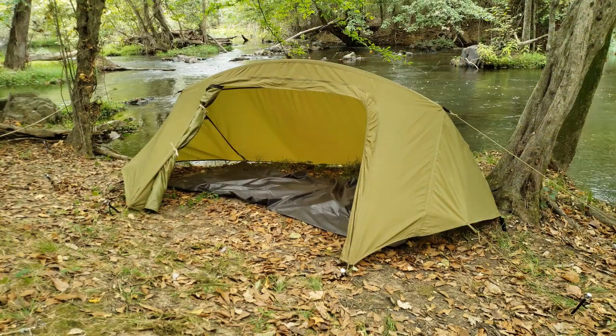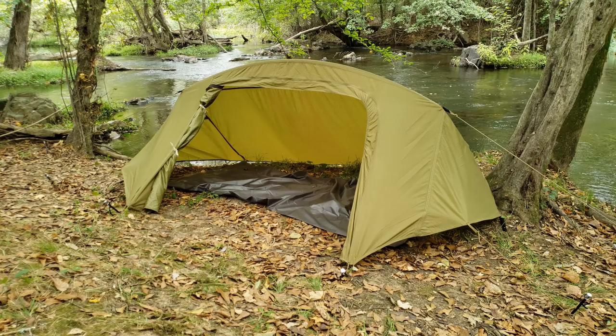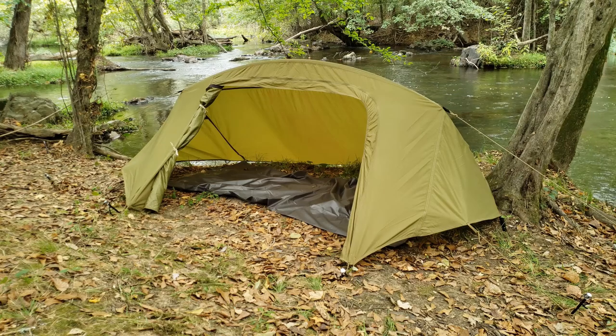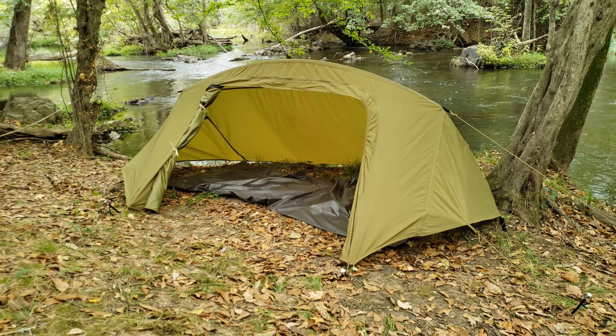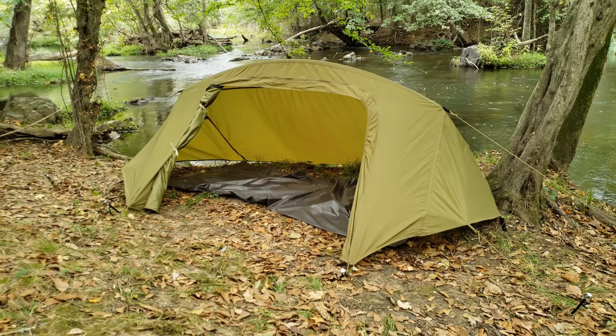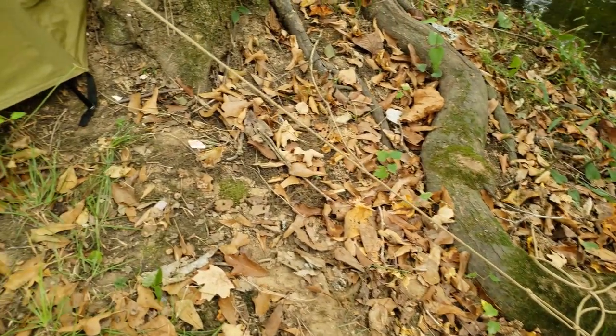My final thoughts on the Catoma system are that it is a very good system for lightweight camping. 4.5 pounds, that's pretty lightweight compared to what we'd normally be carrying tent-wise out in the woods. It seems fairly rugged for what we've used it for so far. The color is amazing, coyote brown. No better color on the planet. And when you get out in the woods with that thing, light reflects off water, it mixes with trees, and it almost turns into more of an olive color. So it really does blend in.